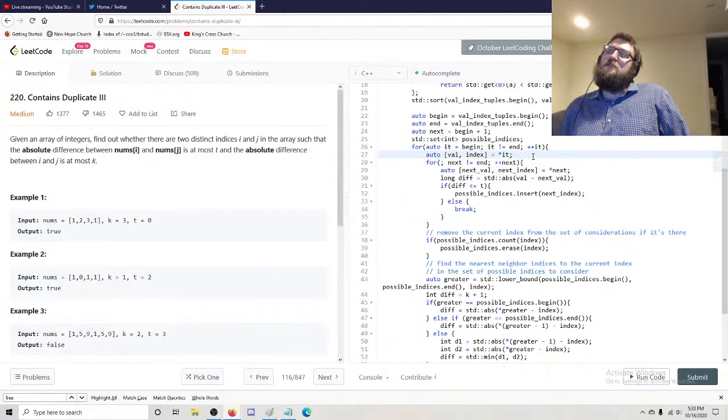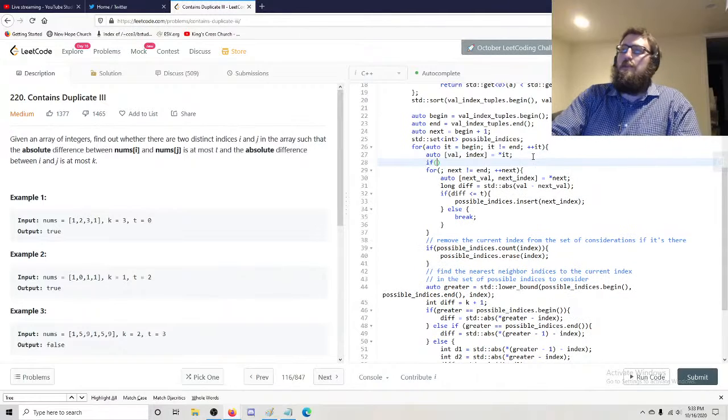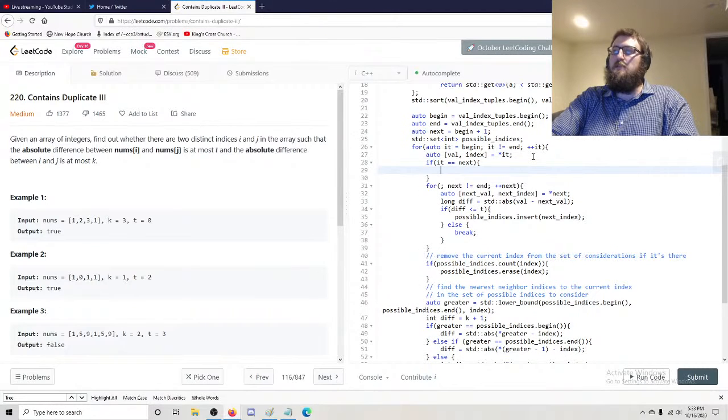In that case, once they're on top of each other, what do you do? It's fine when they're not on top of each other, but once they're equal to each other, then if it is on top of next, you have to say next plus equals 1.